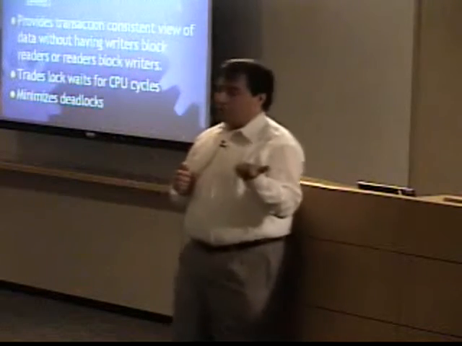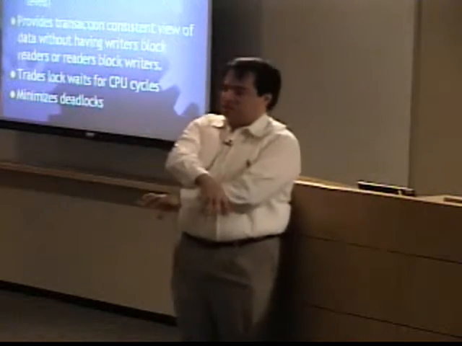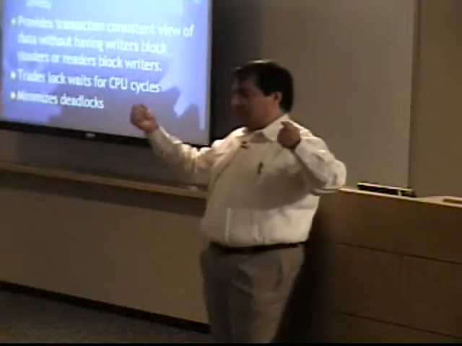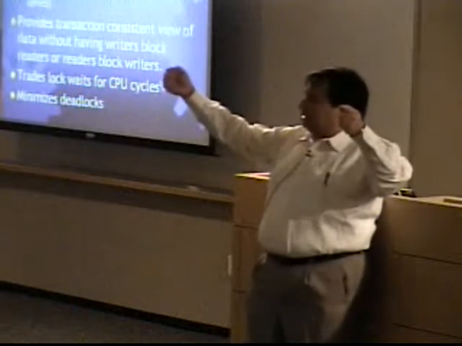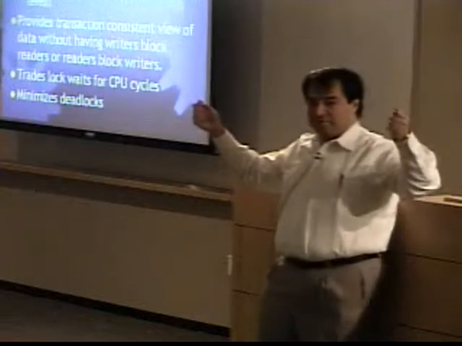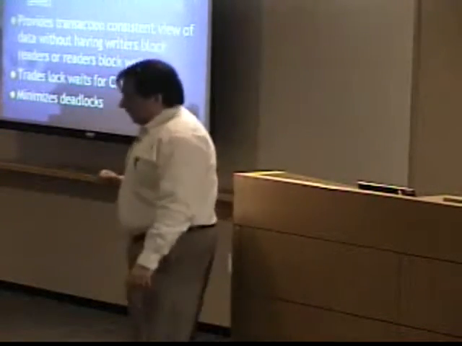But the readers also have to lock things, because they may go and read a value, then a transaction goes and changes something, and then they read the other value, and now they get something that is not consistent, because they saw half of one transaction, but not the other. Right? Suppose these two values were always supposed to be the same. Every transaction changes this, also changes that. If you go and read this one, then in the meantime somebody goes and changes this one, and now you go and read it, they're no longer the same. Okay? So you also get read locks. And then that normally gives you low concurrency.